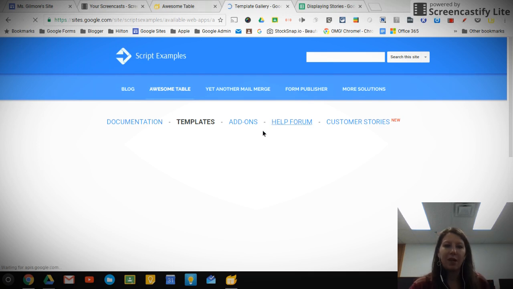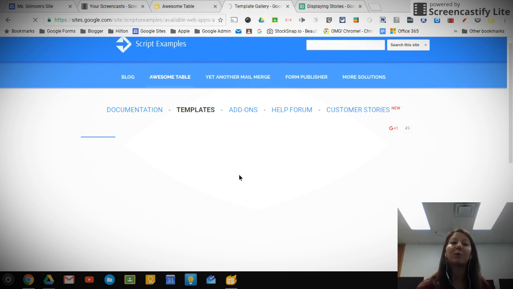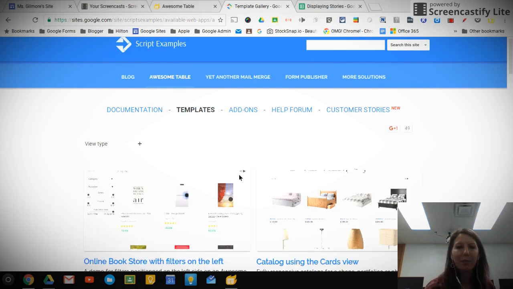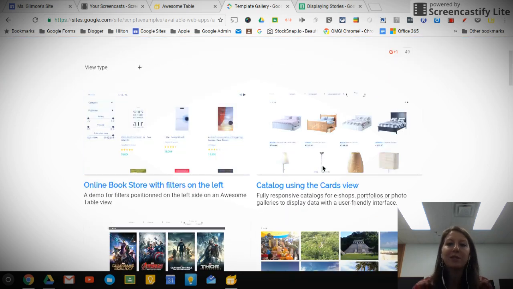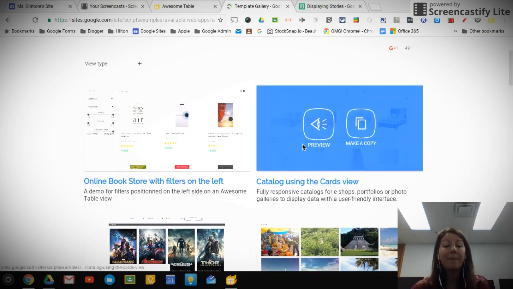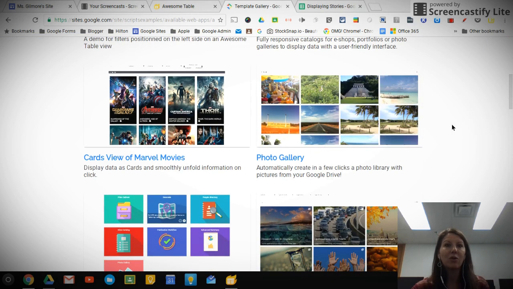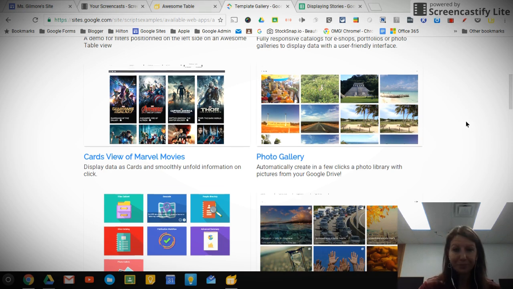You've heard me say this before, if you've been riding out classes with me, part of the reason why I love Google so much is because it's open source. It's out there for people to say, oh, wouldn't it be awesome if you could make this cool table feature that's really slick and pretty to use, or I could have a point of sale on my website. So people have created these amazing add-ons, and it works right into the new Google Sites, which is pretty awesome.